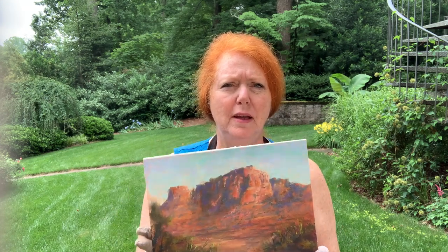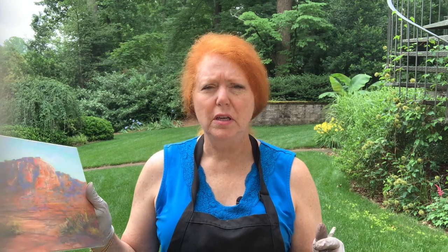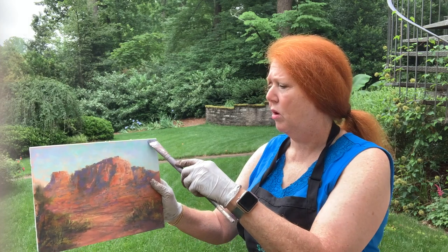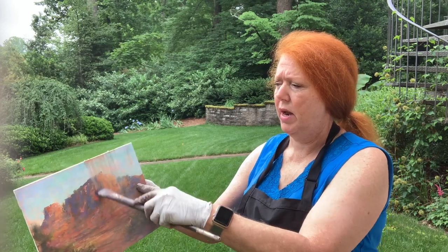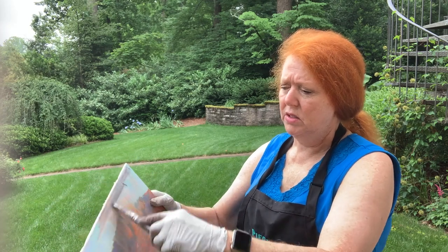Here I am in my North Carolina backyard — it's lush and green, we've been having a lot of rain. Here's the painting; it's not too big. I've pulled out a very old, nasty oil painting bristle brush. The reason it's bristle versus a nylon one is that bristle is much stronger and will take off the pastel dust much more easily. So outside — so you're not breathing all those fumes — I'm just going to start to wipe it off.